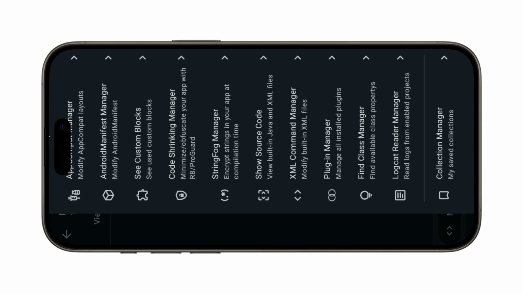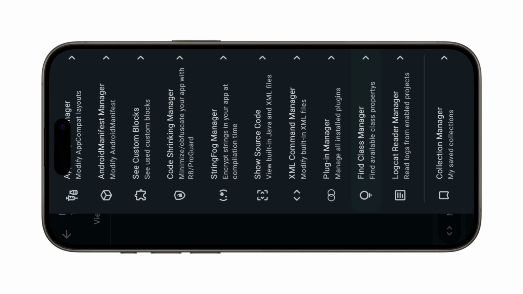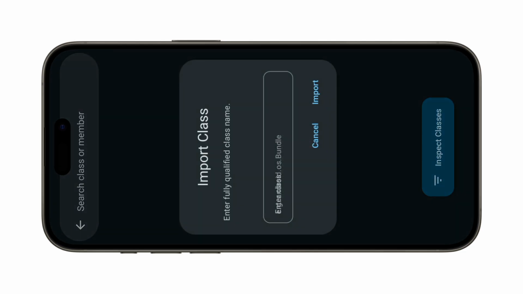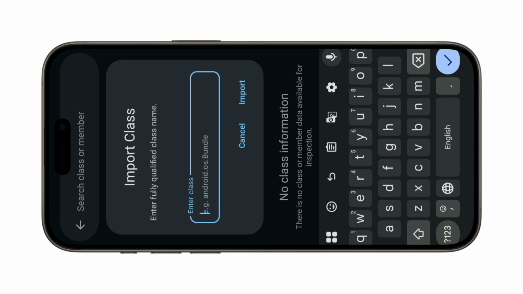And here you can see the find class manager. It helps you understand class properties, and you can understand from there and then implement them in your project. Just give any class path which you want to know.